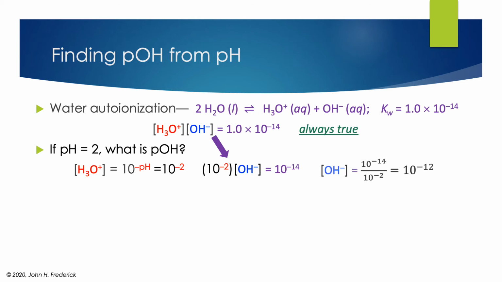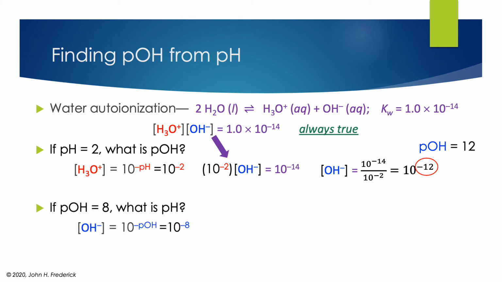Now when we do this, we can solve for the hydroxide ion concentration. It's just going to be 10 to the minus 14 divided by 10 to the minus 2. And if we do our math correctly, we should come up with 10 to the minus 12. So our hydroxide ion concentration is going to be equal to 10 to the minus 12 molar, and we can read directly off of that exponent to find out that the pOH is equal to 12. See, it's not very difficult at all. I want to flip the script now and consider a solution where we know the pOH and we want to know what the pH is. We're going to follow a very similar procedure.